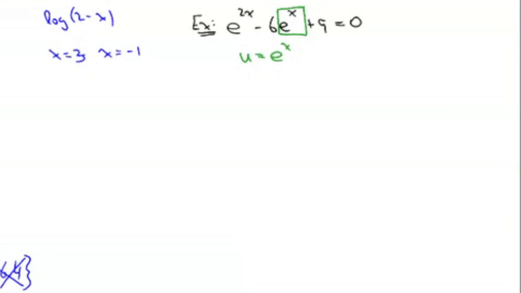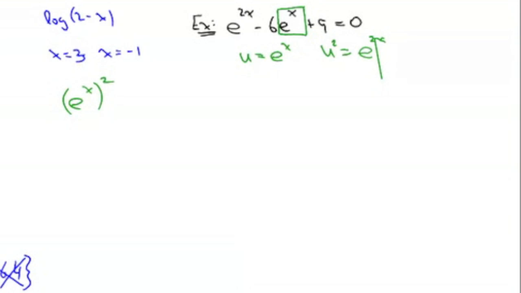Then I take that equation and I square both sides. I'm going to write it off to the side here. You're going to get u squared is equal to, what's e to the x squared? Take a guess. If this is going to work, it better be the first term, which is e to the 2x. So let's make sure that works. e to the x squared. What do you do with the powers? e to a power raised to a power. What do you do with the two powers? You multiply. What's x times 2? 2x. So over here you get e to the 2x. It just looks a little strange the way it's written.